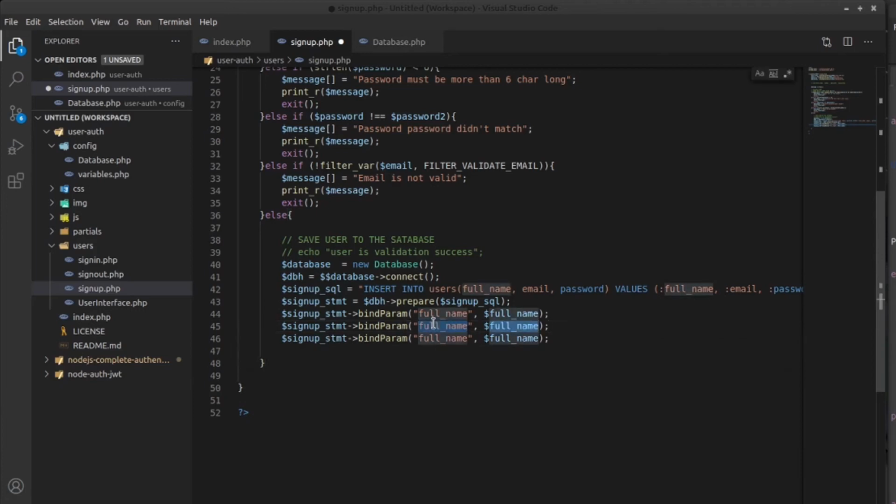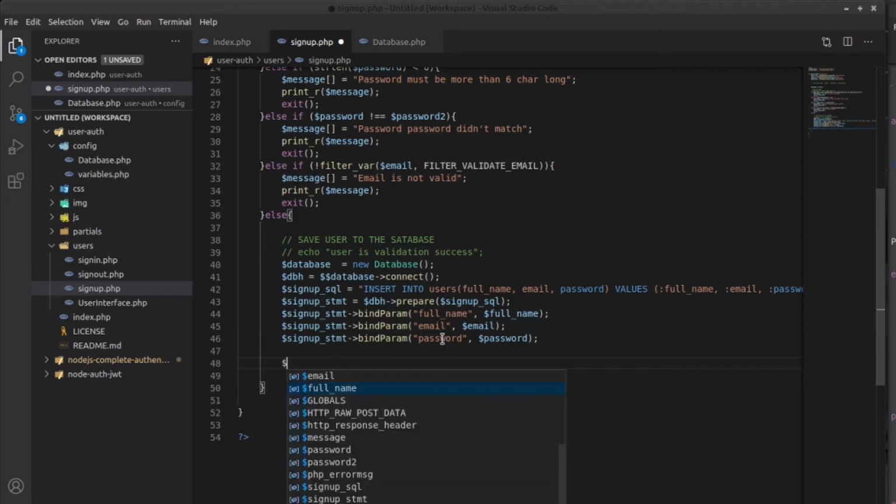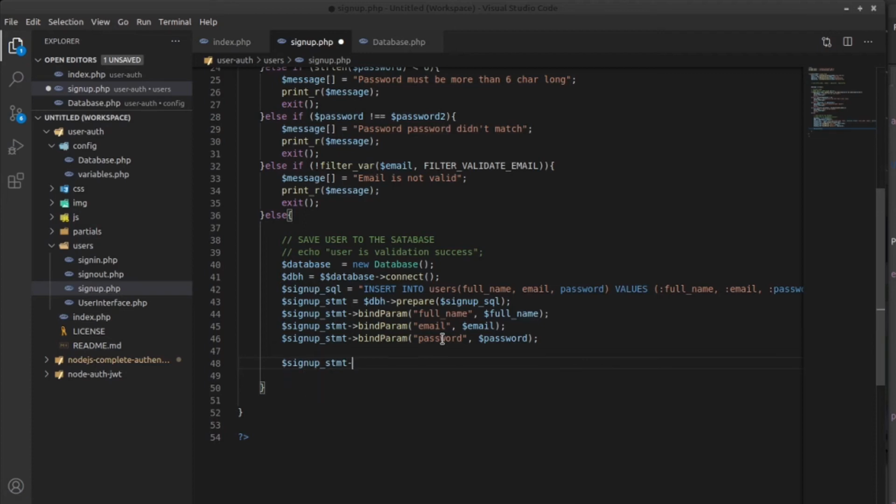Double click and Ctrl D for multiple selection. Email, double click and Ctrl D. Password. Okay, next, always we need to execute our query, otherwise it will not work. Okay, so let's do that. Sign up statement, execute.